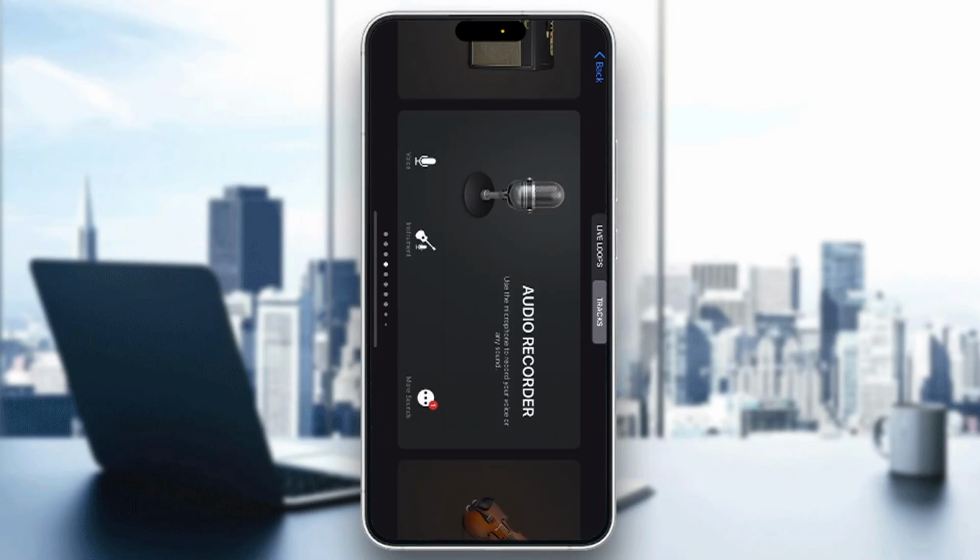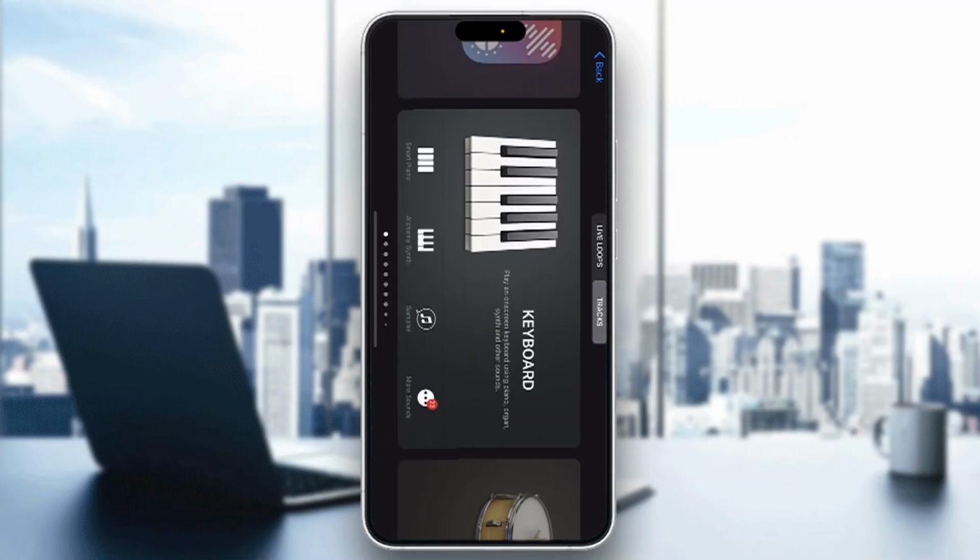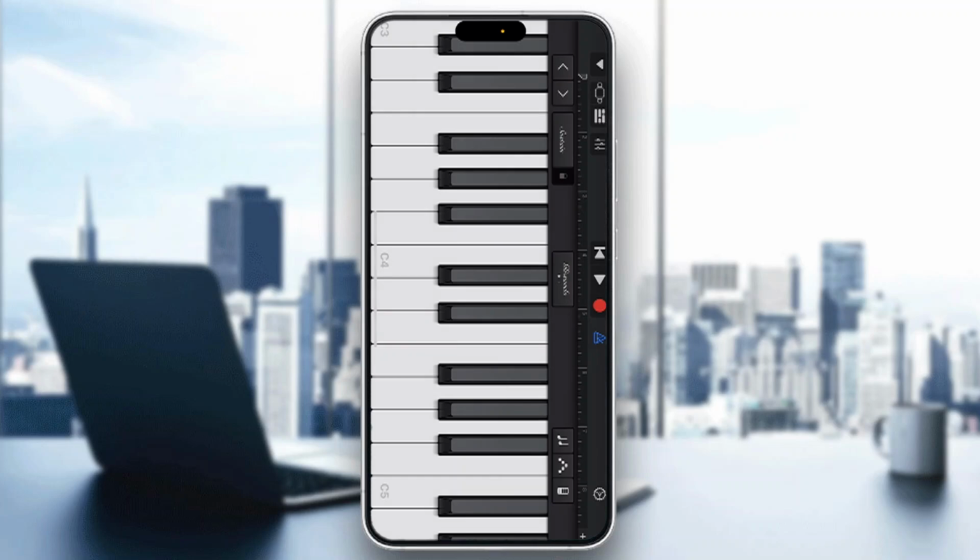So guys, you can go ahead and find the instrument that you want to play and show the notes for. So let's say we have our grand piano right here, or the keyboard, however you want to call it. So this is the keyboard option, which as you can see, now we can get started with recording and playing. So let's go ahead and say we have recorded something and now we want to see the notes that we have played and to show us how we can record again.